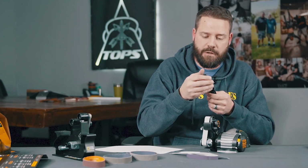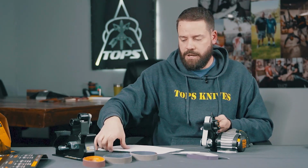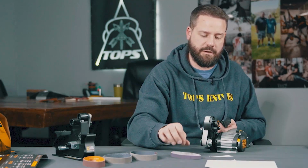Yeah, that feels pretty clean. There was maybe one little spot in the middle where it caught. No, it looks pretty clean. That was probably just my fault. So, as you can see, like I said, we haven't even done the little stropping belt and it's already sharp. I mean, that was cutting through that paper really clean.